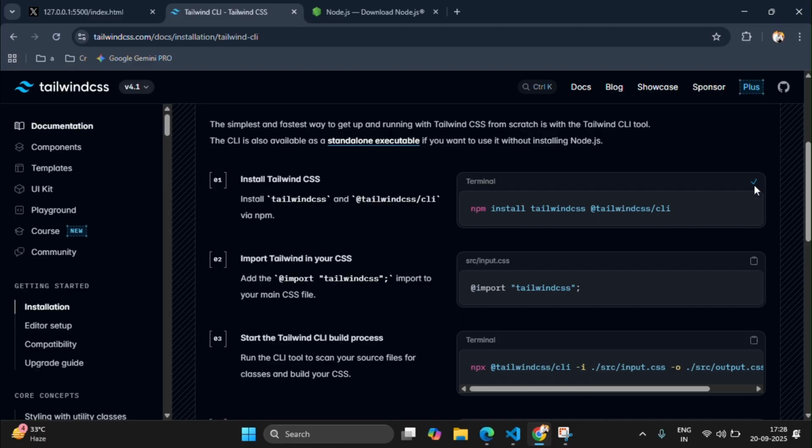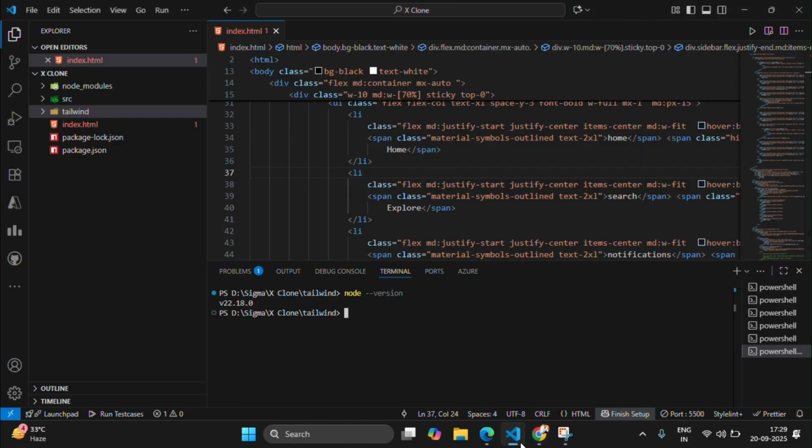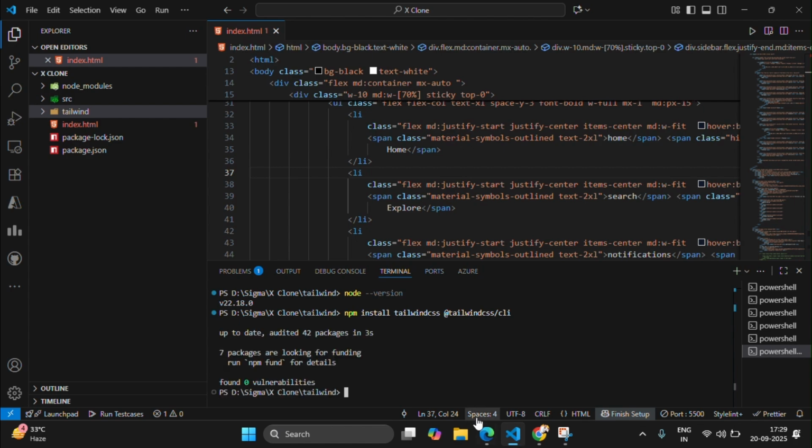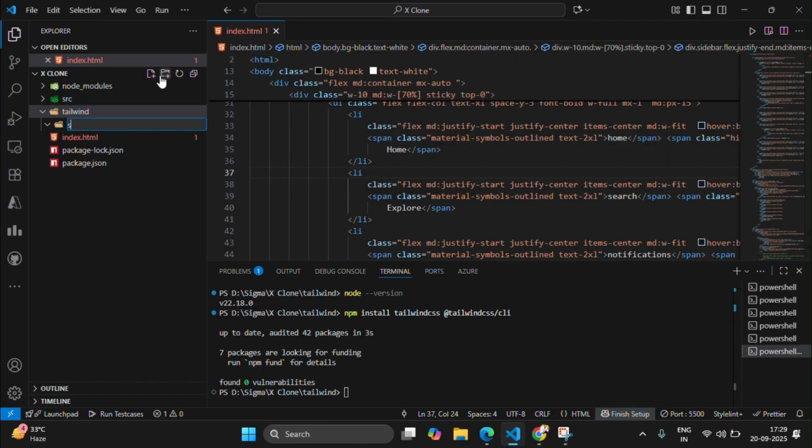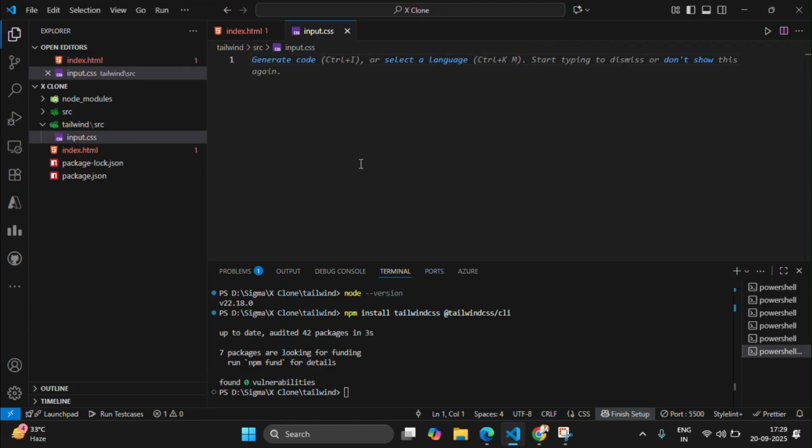Now we will run this command first. Now we will run this command. We will create a src/input.css. Now we have created input.css inside the Tailwind folder.